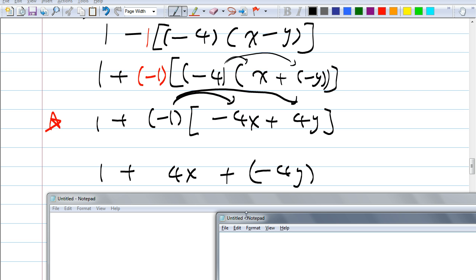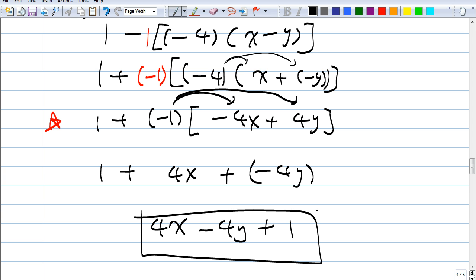Okay, could I gather my like terms or simplify further? No, you're done. So what's the best way to write this? Remember I told you to write the one with variables first? But here we have two terms that have variables. Which one should we write first? Claire? -4y. You think I should write -4y first? You could, but actually if you write this in standard form, you want to write it in alphabetical order. So which one comes first, x or y? So 4x. Yeah. It'll be a little bit different once we have exponents and so forth, but they both have exponent 1. So it'll be 4x plus -4y plus 1.